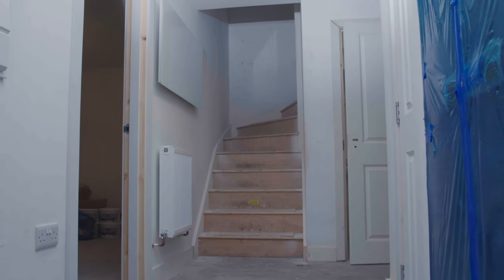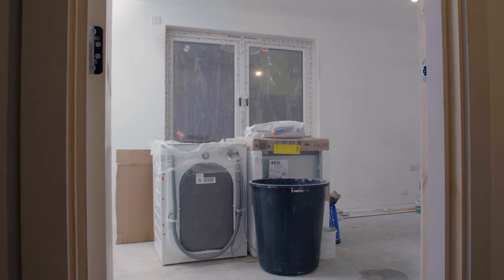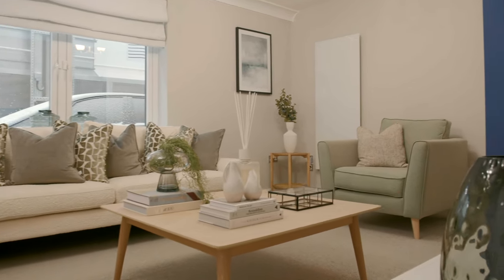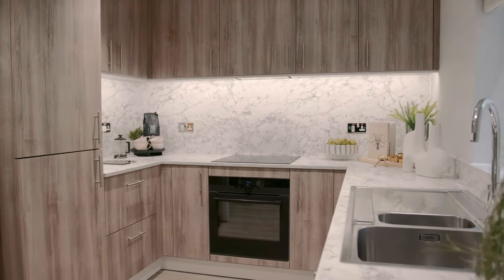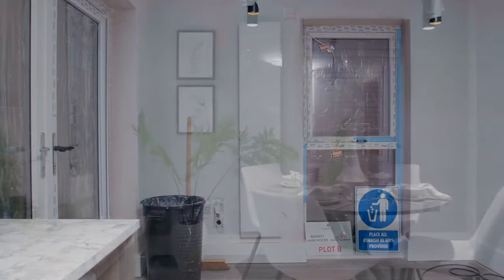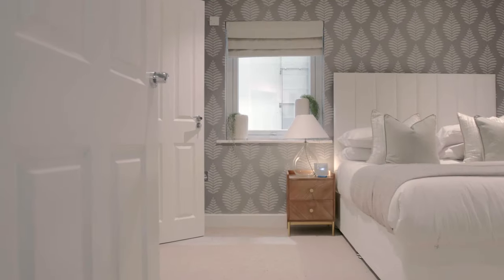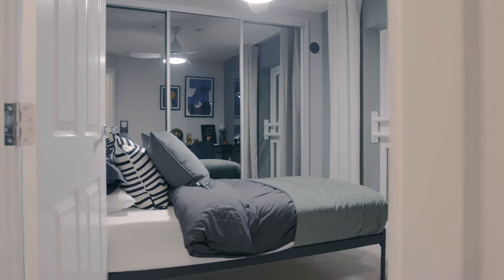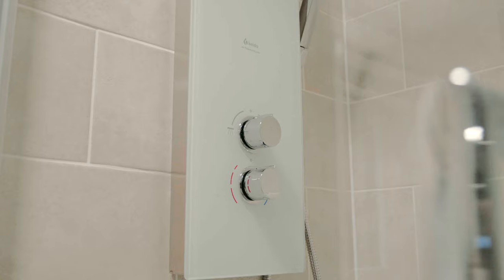It's exciting for us to think that we can measure all of those things and see which is the best system for different types of occupants and different types of homes. It allows us to take those technologies that we're going to be putting in the home in five years' time and test them in temperatures and climates that we'll see in 50 to 100 years' time, ensuring that we future-proof those homes for our customers. We can't do that anywhere else under controlled conditions — that to me is the exciting bit: seeing which technology is the best fit for the house of the future.